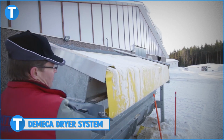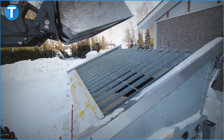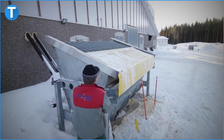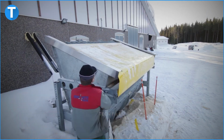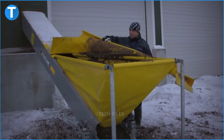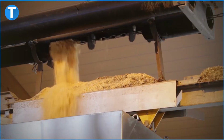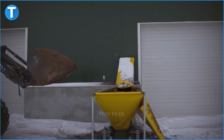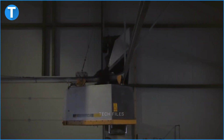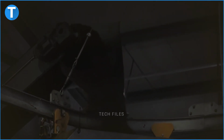Number 6. Damica dryer system. The Damica dry bedding system enables fresh bedding to be spread across the farm grounds directly on the sleeping pad where it is needed. The procedure usually takes lots of time and effort. However, the bedding system converts the heavy-duty manual labor work into a machine-driven process. Therefore, you get to save time and costs of acquiring labor. You also get to use the saved time to focus on supervising the cows and cleaning the stalls.